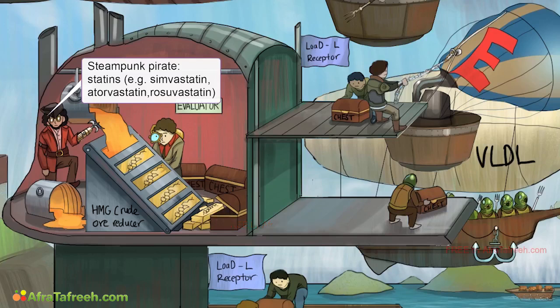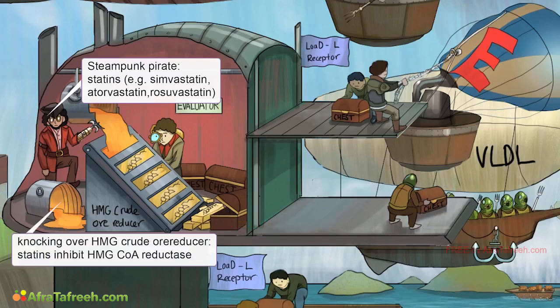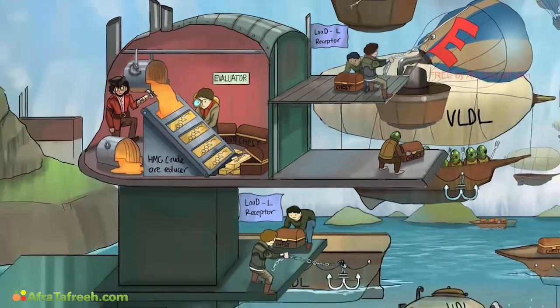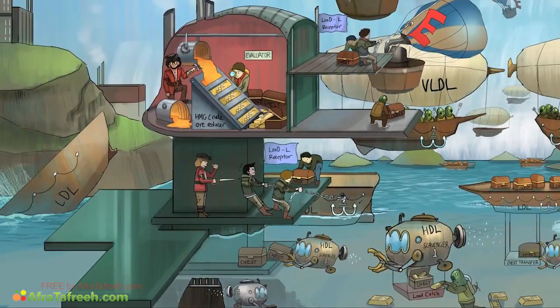Statins, such as simvastatin, atorvastatin, and rosuvastatin, work by putting a halt to HMG-CoA reductase, the rate-limiting step in cholesterol synthesis by hepatocytes. Just think of this statin punk putting a halt to the HMG-CoA reducer. This results in decreased mevalonate and decreased endogenous cholesterol production. Remember though, there are two ways that the liver obtains cholesterol: by synthesizing it, which won't be happening anytime soon, or by endocytosing lipoproteins at the LDL receptor.